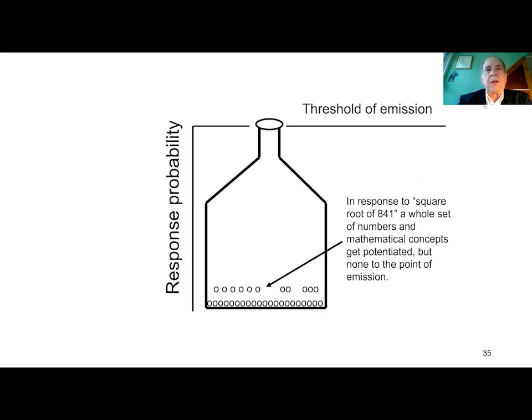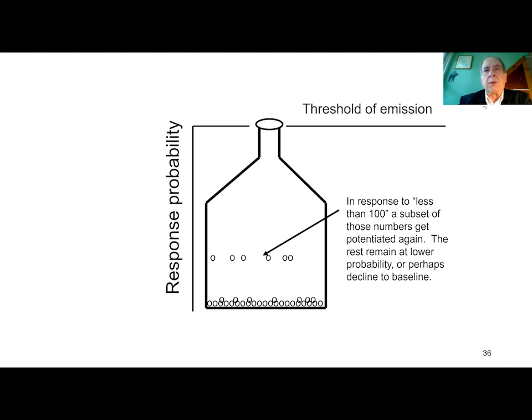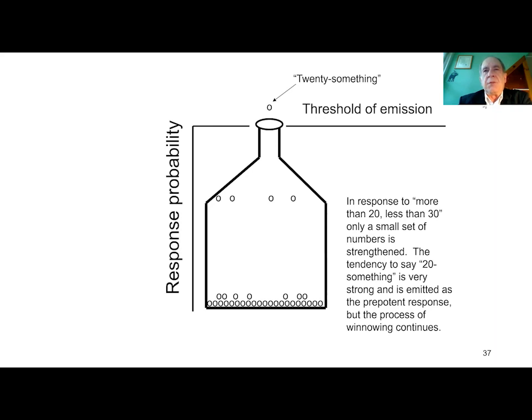So as she continues to prompt herself, some responses, numerical responses, become higher and higher probability. When she says less than 100, she's reduced the universe of possible responses substantially. When she gets down to between 20 and 30, we just have a small handful of responses that have a probability, but the probability has now gone up. She's much more likely to say a number in the 20s than she was in the beginning.